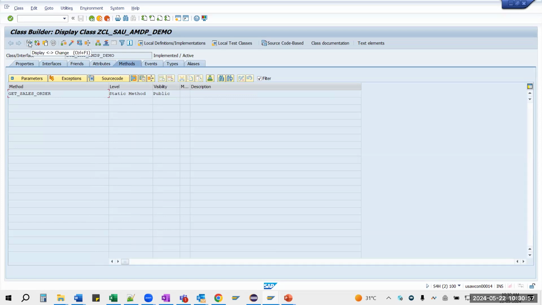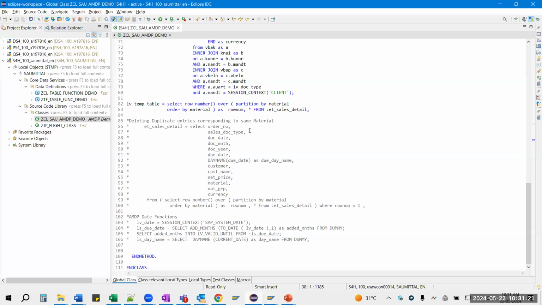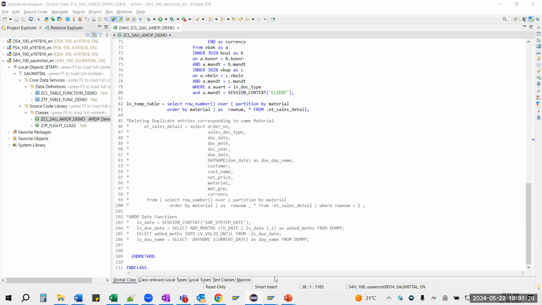For example, if I go into the edit mode, it gives me an error: this class contains stored procedures, which cannot be changed in SAP GUI. So even if you have any normal regular methods in your AMDP class, you have to edit them in Eclipse only, not in SAP GUI.